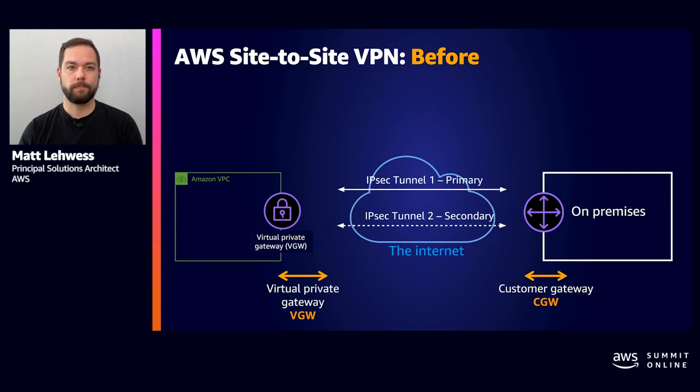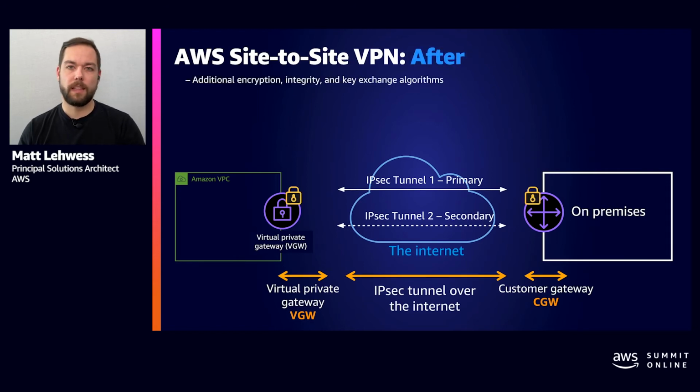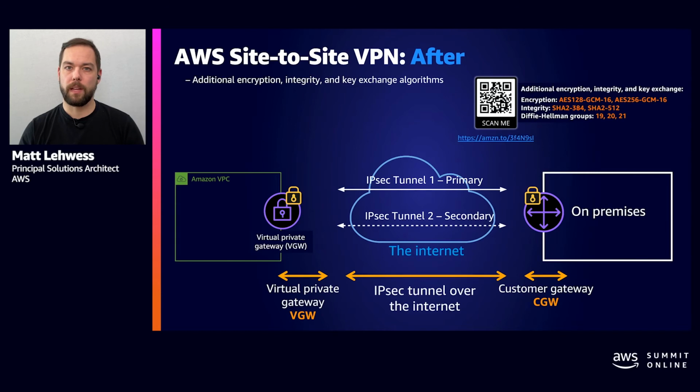Pretty straightforward. So here, what we've actually done recently is we've added a whole bunch of new encryption options. And I'll leave that there for half a second so you can grab a shot of the QR code. But we did add all of these encryption options that all of our customers were asking for, and these weren't available previously. So that's pretty cool. We also have tunnel initiator mode. The VGW can now initiate an IPsec tunnel, which is super important to some people where their site can't initiate.